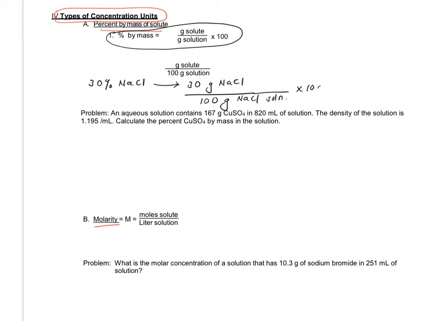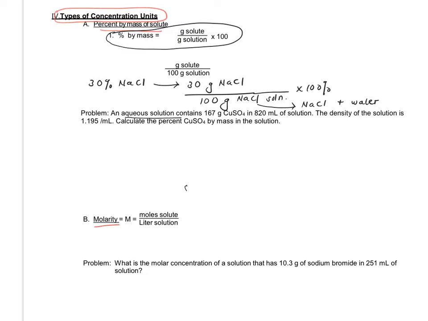times 100%. Remember that a solution, for a sodium chloride solution, would consist of NaCl and water. That word solution indicates that the solvent is water. Otherwise, another example is if you say aqueous solution, then we know the solvent is water. So let's go ahead and apply this to the following problem.